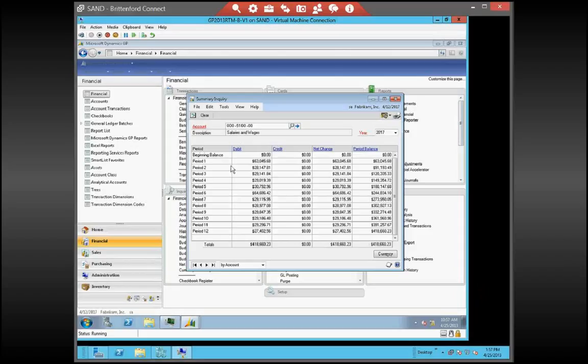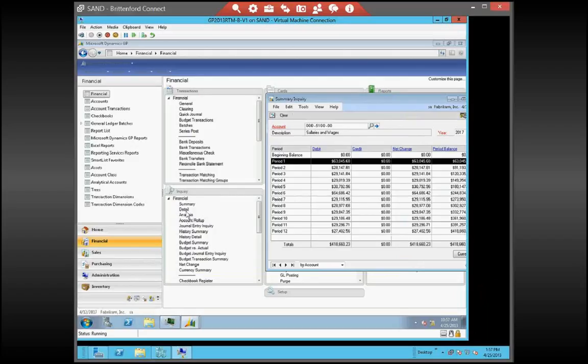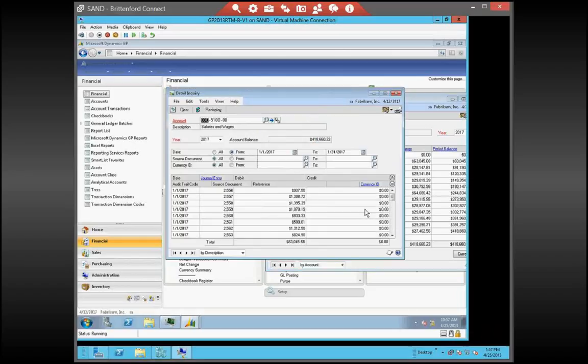From here, I can go to my detail inquiry. This is going to be the same as if I go to detail inquiry here. If I highlight period 1 and go to debit, it gives me all the detail for period 1. I can drill down through those. If I want to see period 1 and period 2 at the same time, then I can put in through February, hit redisplay, and it shows me both January and February information.